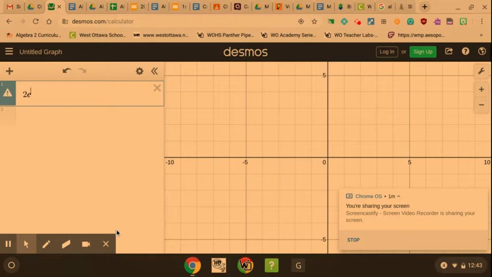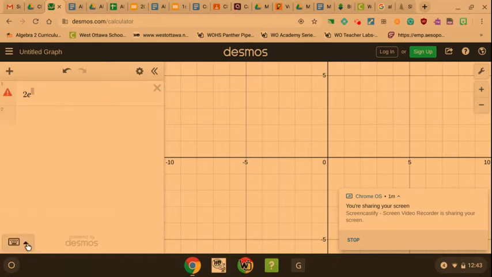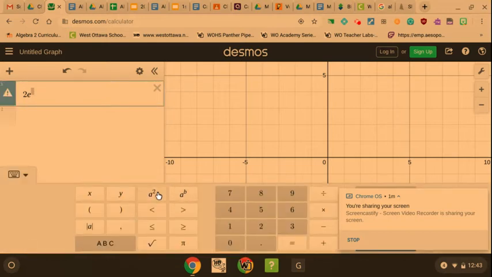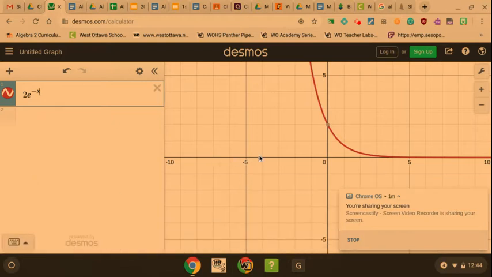Or I can use the Desmos keyboard here and say I would like an exponent, so right here. And then I can put in, for that first example, -x. Okay, I'm going to move that keyboard now. So here is the graph.